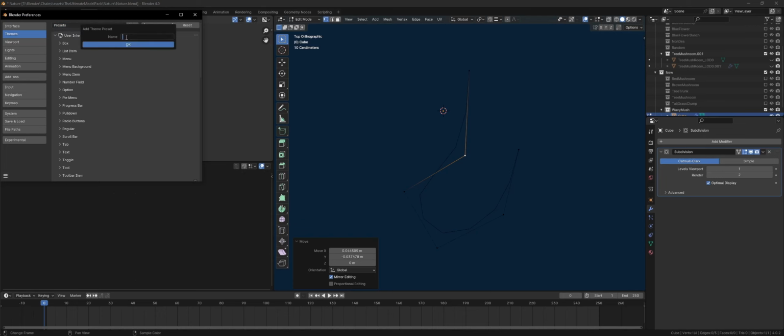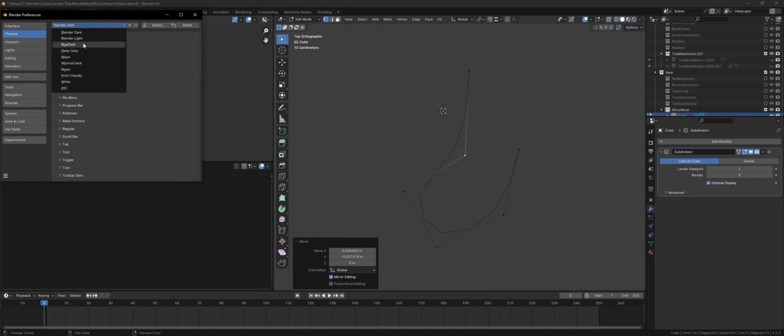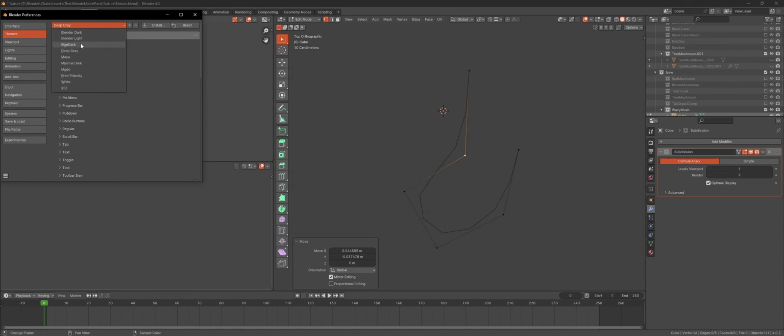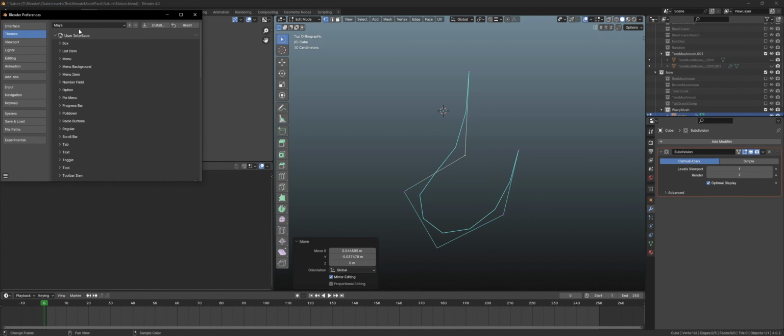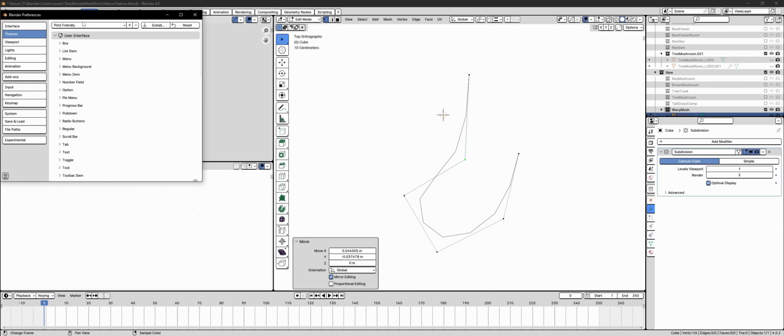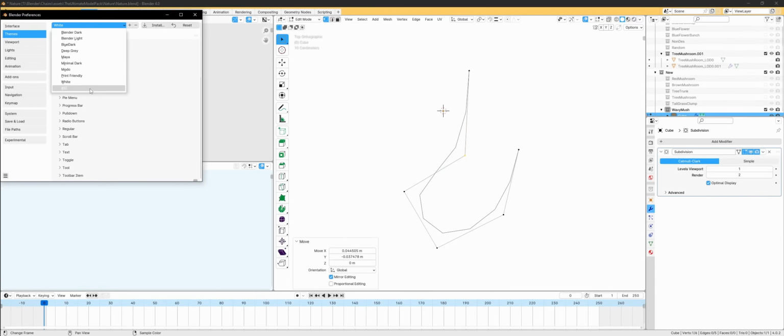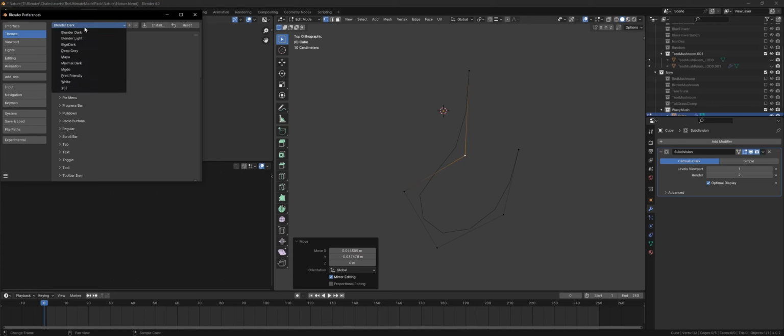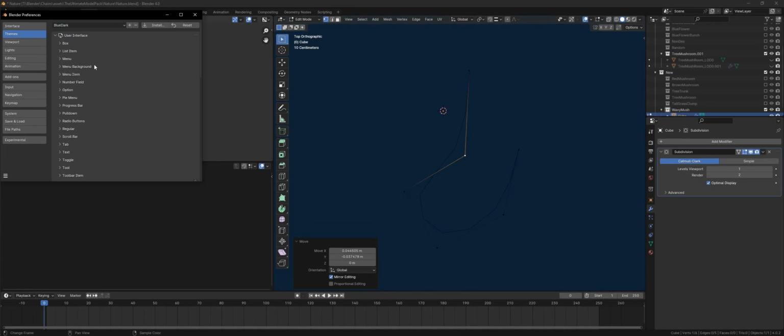Let's go add this blue dark. I don't know. Blender dark is a gray background. Deep gray. This is very interesting. Maya. Interesting. I've never used Maya before, so it's gonna be weird. Oh my god, that's not great. Oh, that's even worse. Okay, so I guess Blender. I would prefer mine.